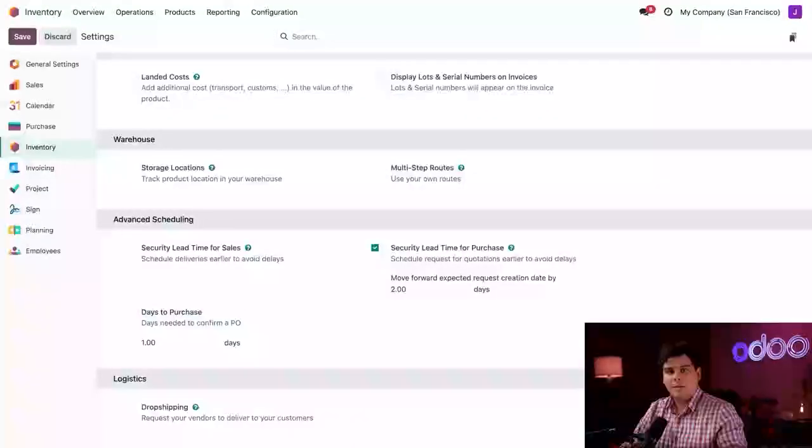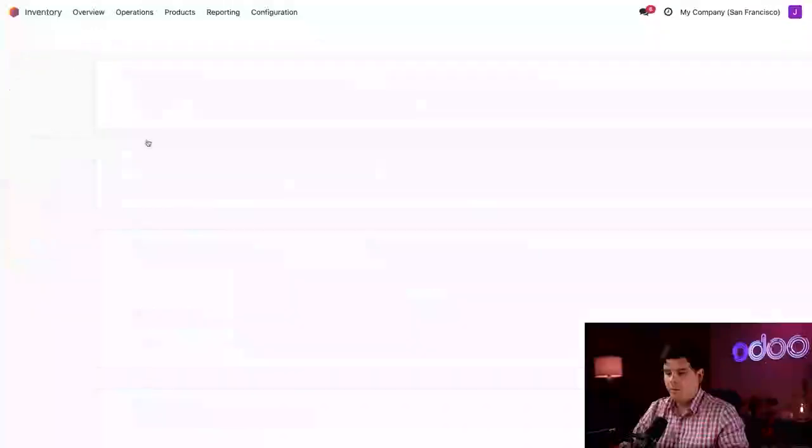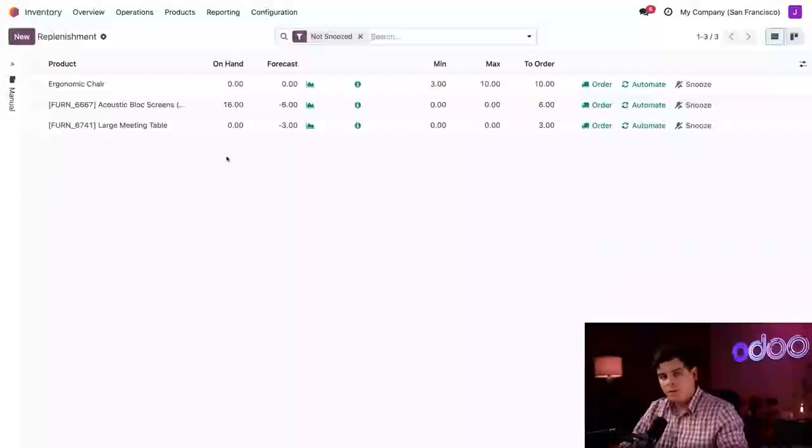So with our lead time set up, let's go to the replenishment report to check what we need to order today. Well, in this case, a reorder. So let's do that by going to operations over here. And this time we're going to select replenishment down at the bottom. So this is where Odoo uses manual reordering rules to notify us that things need to be ordered. For more about setting up reordering rules, check out that tutorial link below.